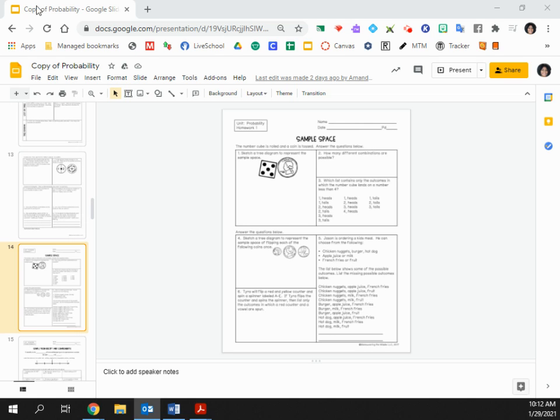Hey guys, today we are going to be going over yesterday's worksheet. We did 2 pages of notes yesterday, and so today we're going to go over that back page that you worked on with your partner or independently, and then we're going to do a homework sheet today. The homework sheet will be independent practice. This is something that you need to know how to do on your own.